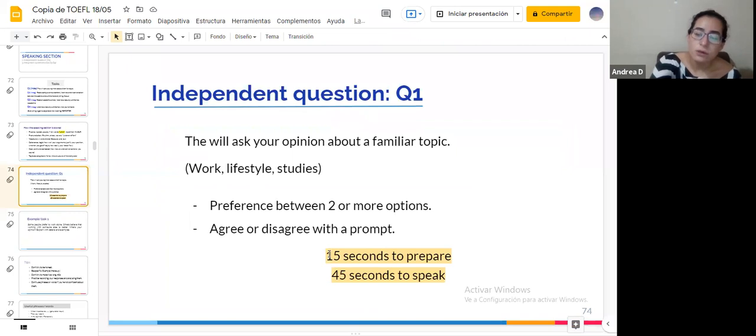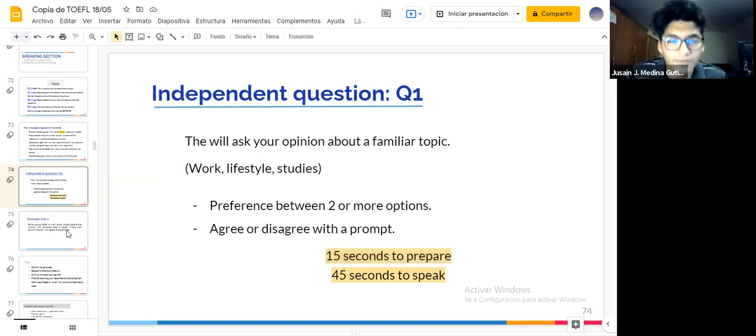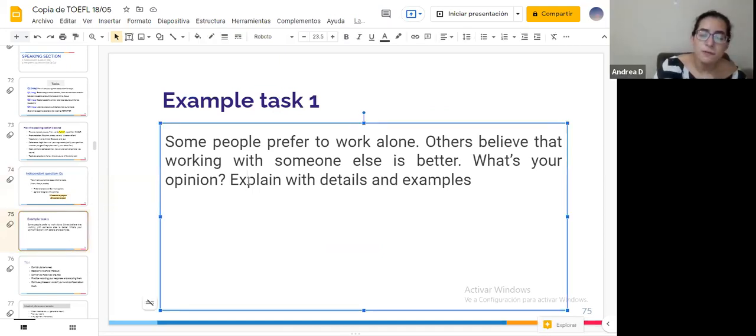After you read the question, you will have 15 seconds to prepare your response, which to be honest is almost nothing. During those 15 seconds, maybe you can just reread the question and think about it for a while. You don't really have to do that much because it's not a lot. And then during the 45 seconds that you will have to speak, you just have to answer the question. You need to go ahead with your response. So is that okay so far? Yes, I agree.